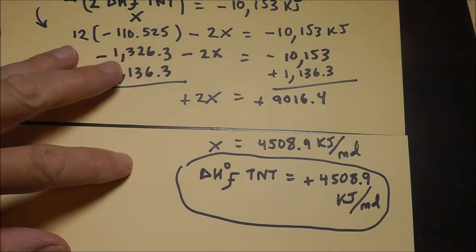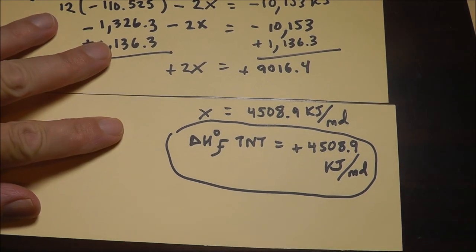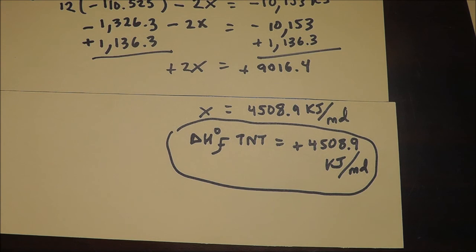So this molecule of TNT does not want to stick around. It wants to become its elements. And so that's a good example of when a delta HF being very positive tells the reader of that number, hey, this is an unstable molecule. And of course, you know, this is what you would use to blow holes in mountains to make tunnels, and I'll use peaceful examples. And it's very unstable because it's dynamite.